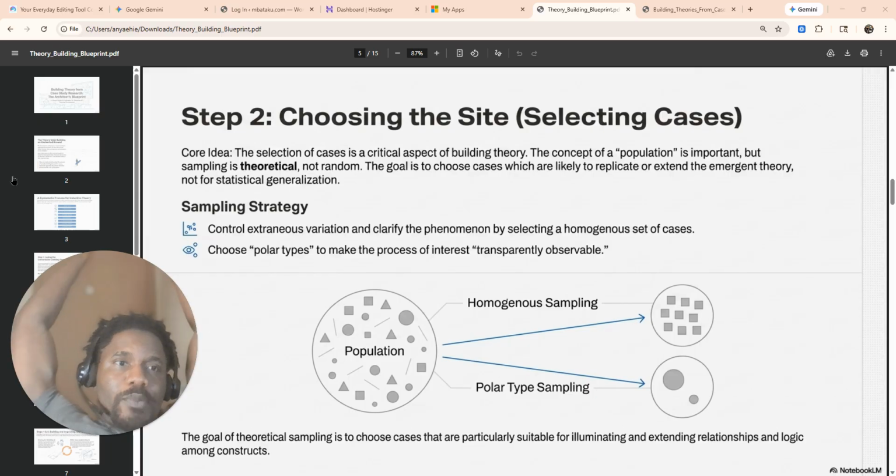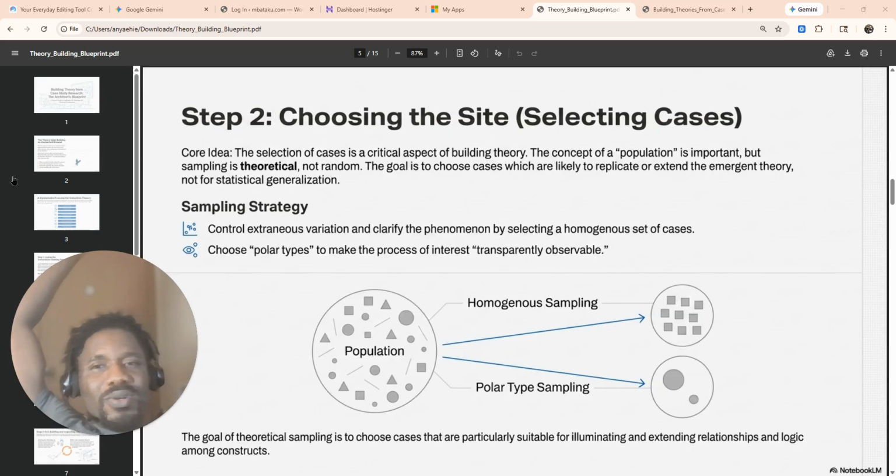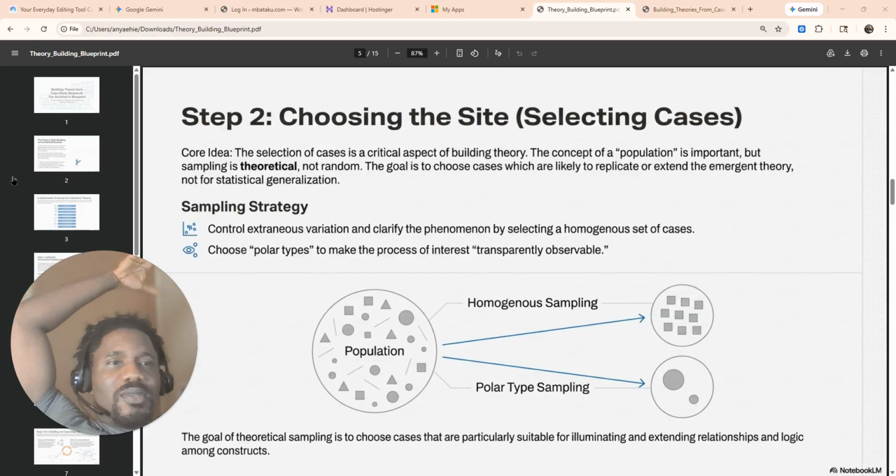Let me repeat: homogeneous sampling, you know the term homogeneous, right? We pick cases that are very similar, like only large British organizations, or maybe tech startups in Silicon Valley. The idea is to control for the outside noise.